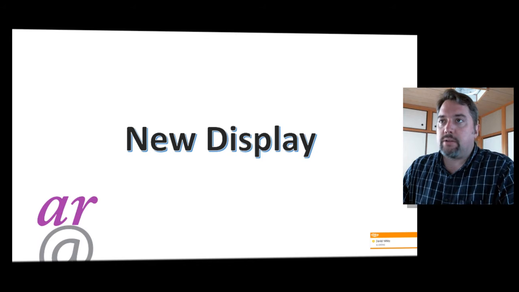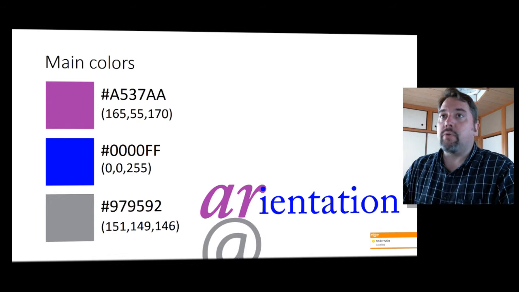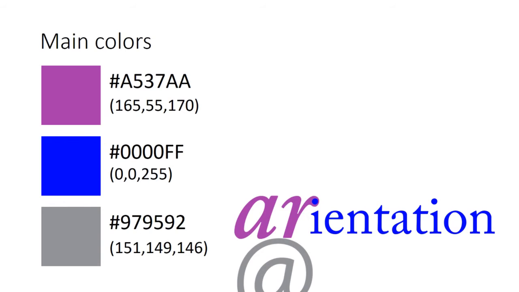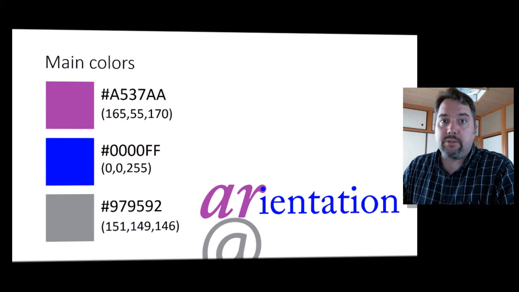Okay, so let's talk about how we'd like to change the display for the new version of the app. So the color scheme for the menus and the interface is coming from the logo. So all the colors being used are listed here. There's like a magenta purple. There's a very blue, the most bluest you can get of blue, and an off gray. And of course white and black is also being used. So please use these colors for the app. We're also going to be using these colors on the website to match as well.